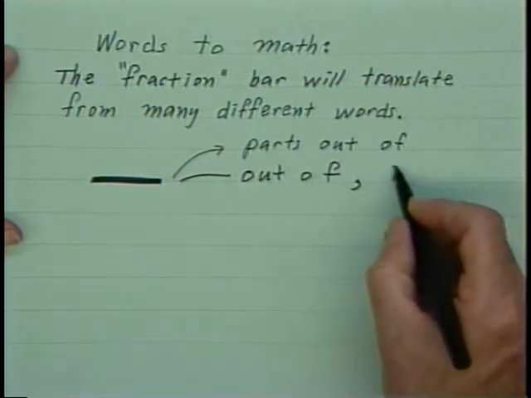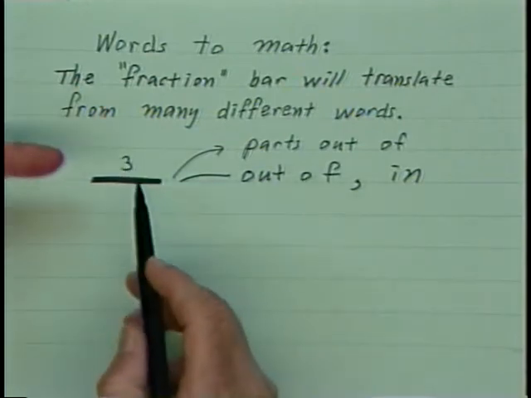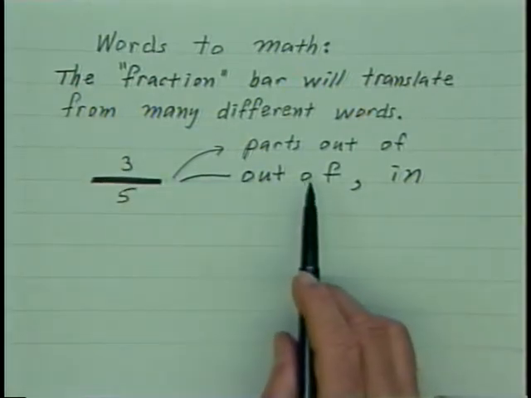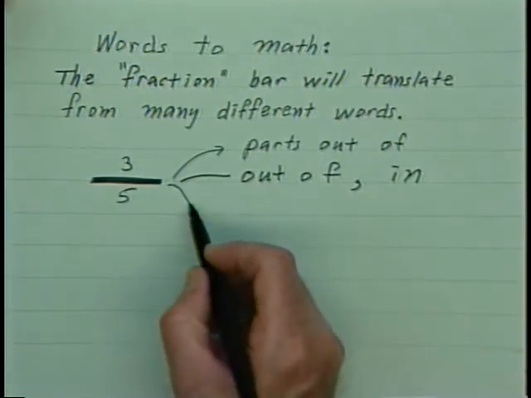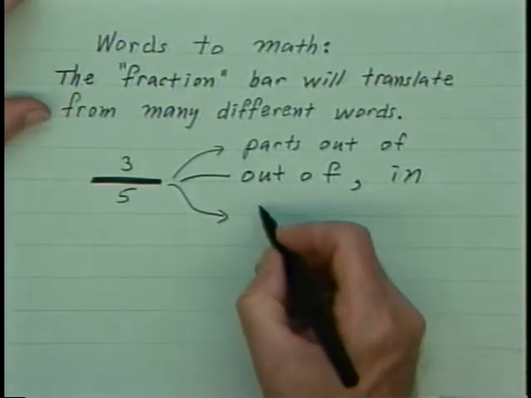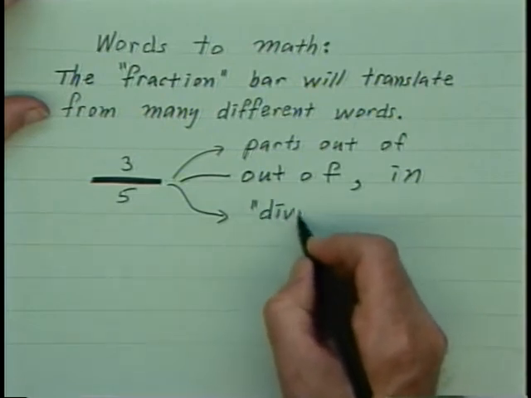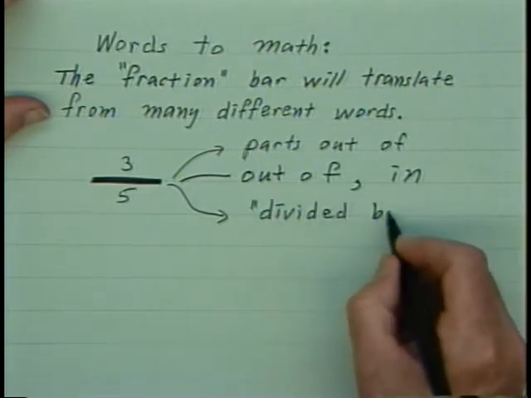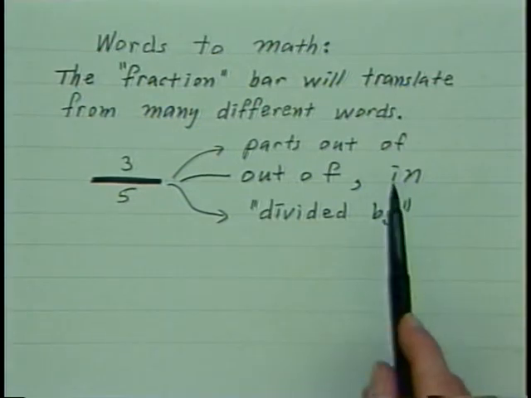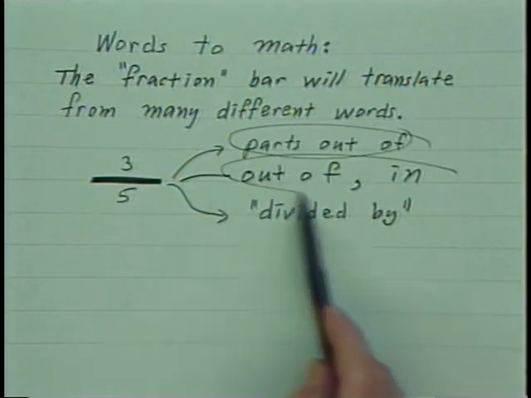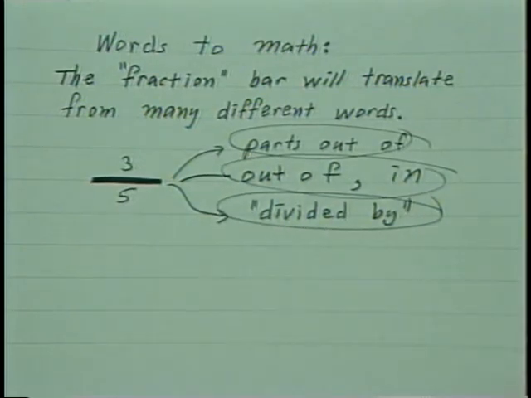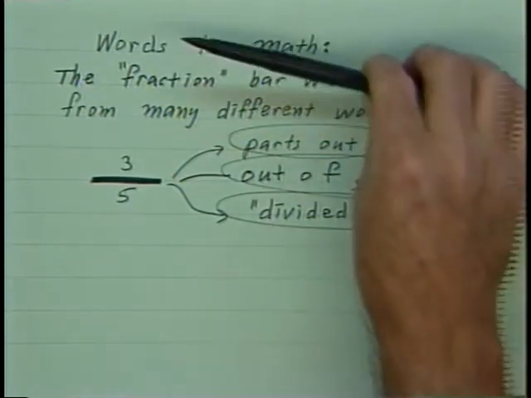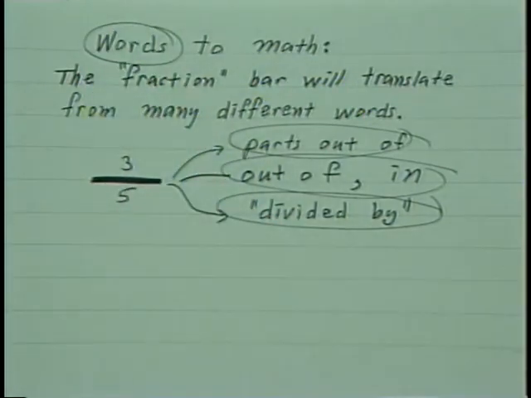Sometimes it means "in." Like if I say 3 fifths, I mean 3 pieces in 5, just another way of saying out of. And in this lesson, we're learning that the fraction bar means the phrase divided by. So begin to develop for yourself a small vocabulary dictionary of what this, and then of course later other math symbols mean. And that will help you to go from words in later story problems into math, where interestingly enough the math itself will tell you how to do it.